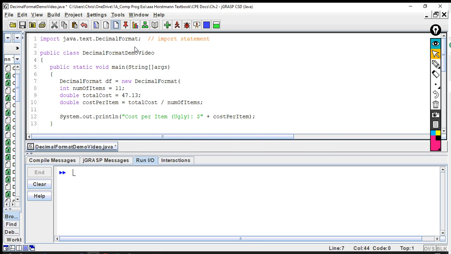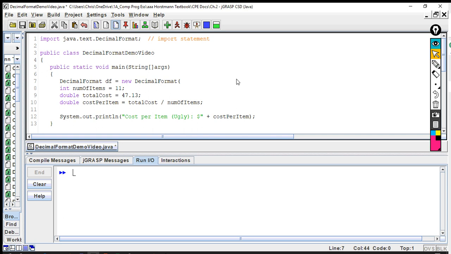and then what's in the parentheses is going to be the critical issue. With this decimal format class, we actually have to type stuff in here that depends on how we want to format our decimal. By the way, if you have different types of formats, you would have to create another one; maybe I'll show you that later. But here, let's see if we want to format money. That's one of the most common uses: we're going to format decimals to be money.